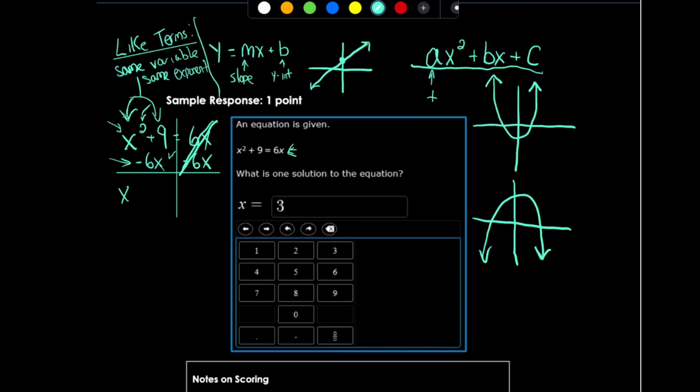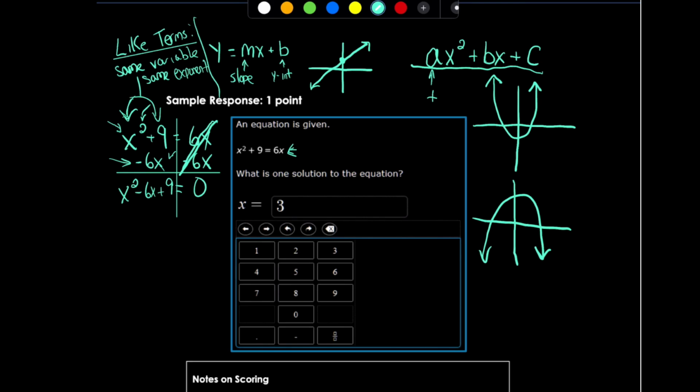So how are you going to write this? X squared minus 6x plus 9 equals, well, we canceled everything else out on the right side. So we're just going to say it equals 0 because there's nothing left. And in order to properly do a quadratic equation, you want it to equal 0. Okay? I don't know if they give you access to computers there or if they give you access mainly to Desmos there. If they do, I could show you how to do this easily on Desmos. But I'm assuming they don't. So let's talk about how you could solve this.